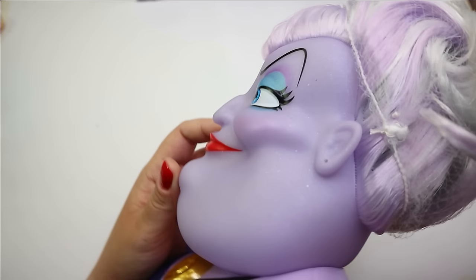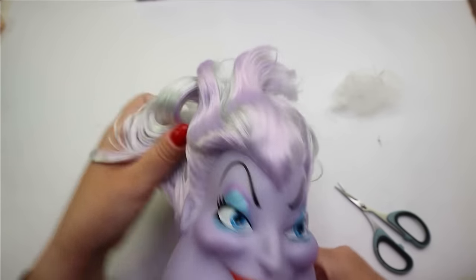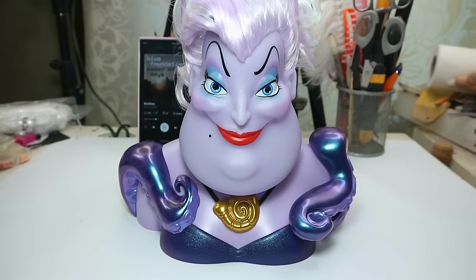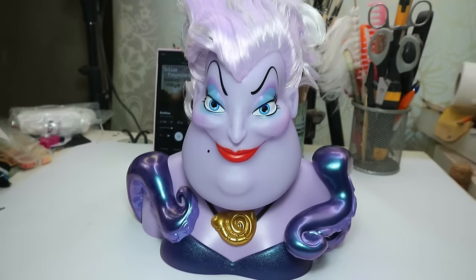Her hair is protected by the net, and she actually has really nice hair. There are no bald spots, really nice. I can tell you, this is probably the best quality styling head I've ever seen and customized on this channel. So now I think we've looked at her long enough, so now let's take acetone and let's remove her original face.